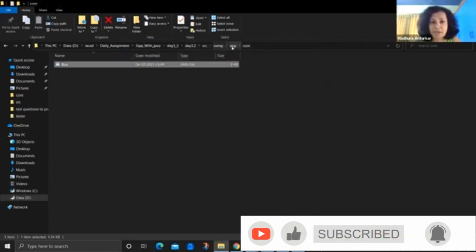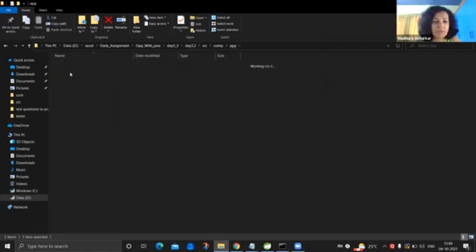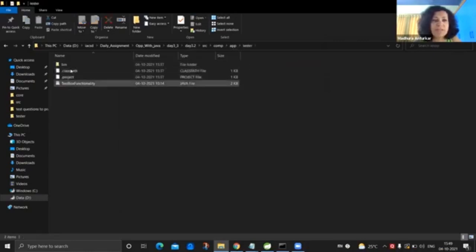Now let me see the other one also. Under tester, this. No, you have messed up the complete thing. This is the Eclipse IDE. Don't do this, Om. Don't get so confused. Here, create a separate folder. See, bin, class path, project. It should not be under the tester. Under tester, src should be on the Java sources.